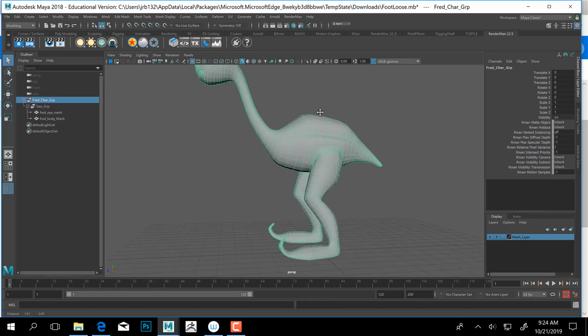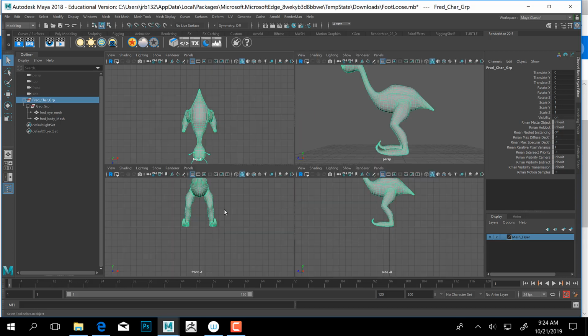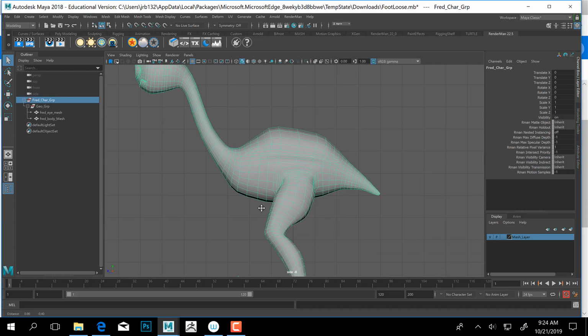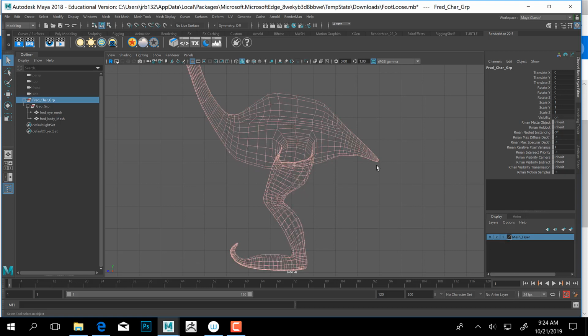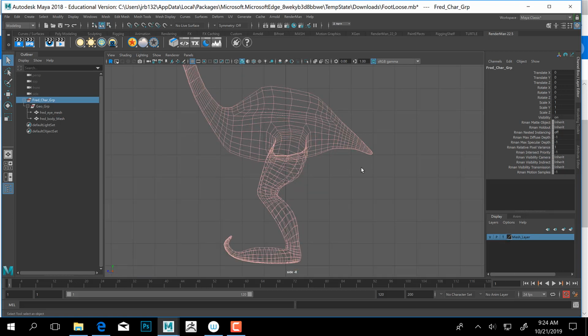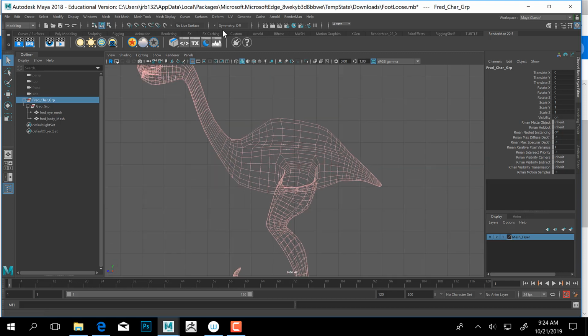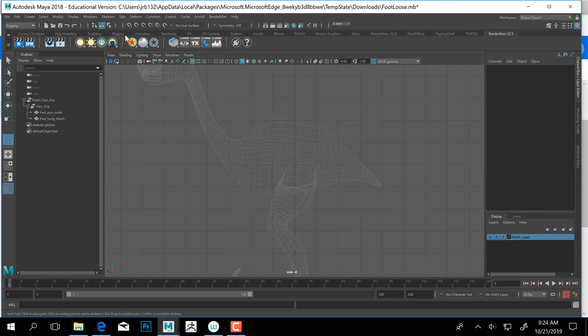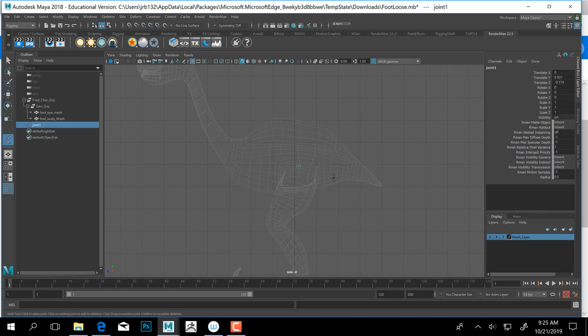Okay. All right, let's start throwing in some joints. I'm going to drop into my side view. I'm going to template my display layer. And let's make a couple of joints. What's the first one I'm probably going to need to make? Root, exactly. So the root needs to go basically in the center of the groin area. For him, that's going to be right here, right in between the hips. So I'm going to put that in.